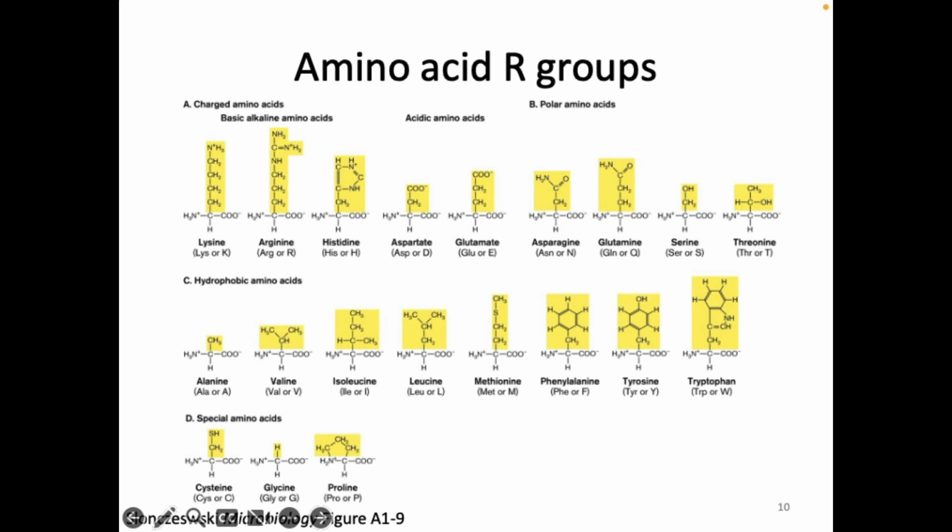But what I want you to notice in looking at the R groups is that they vary a lot in shape, they vary a lot in size, and they vary in charge, as well as whether they're hydrophobic or hydrophilic. You can see here's one that's long and skinny and that also has a positive charge at the end. Here's one that's really tiny and doesn't have a charge. And so what you might imagine is that different R groups in certain situations are going to bind to pockets that match their shape and charge.